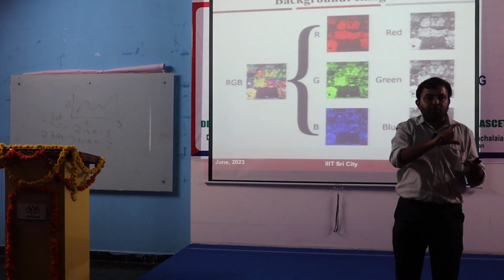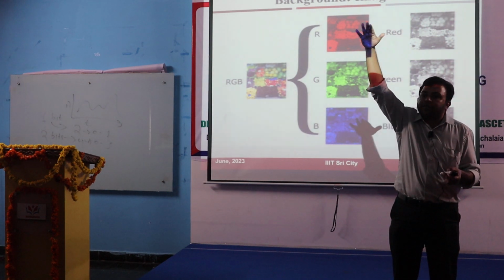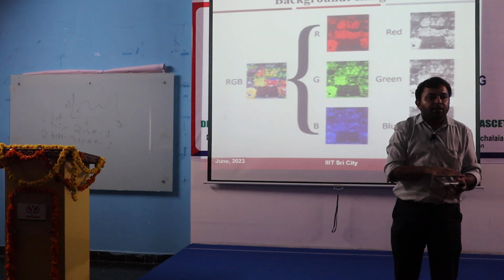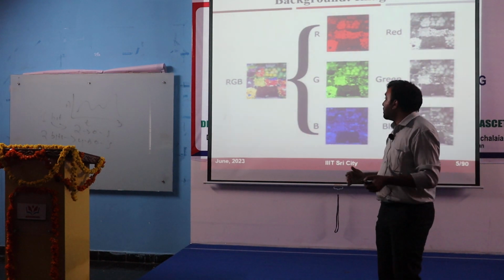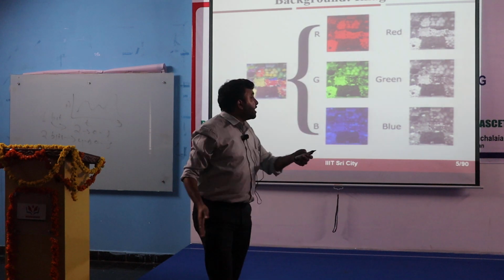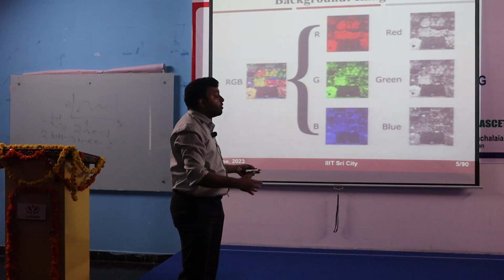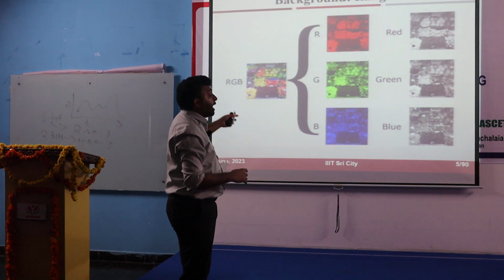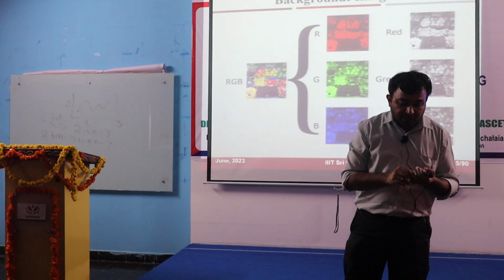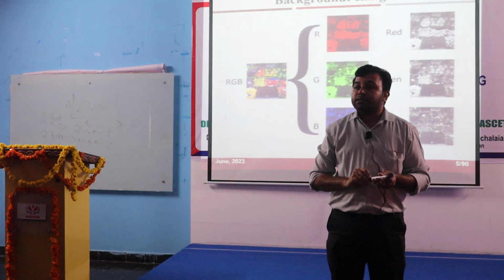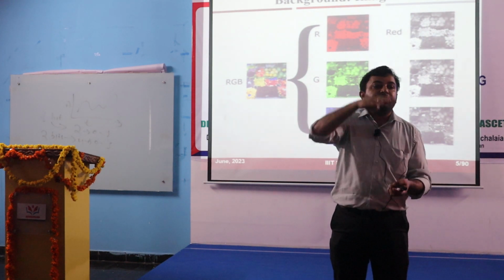See, 0 means black, 1 means white. If I have values from 0 to 255, 255 is the white and 0 is the black one, and all the other variations I have in between. So that said, when I have one image red, one image green and one image blue, when I combine them together, I get an RGB image or the color image. This is the image that we usually see. So this is a color image. So one color image is made up of different grayscale images.